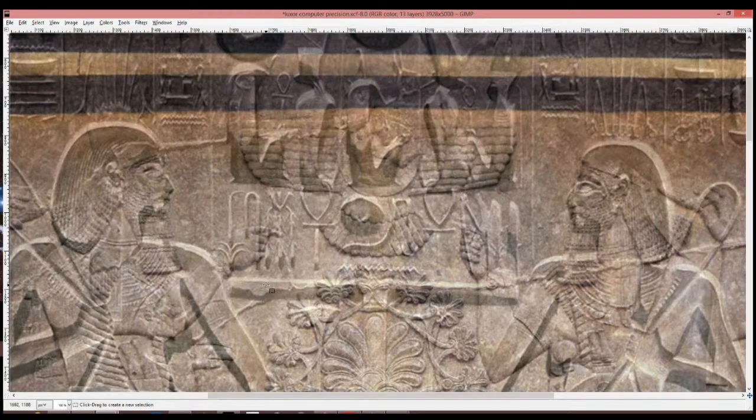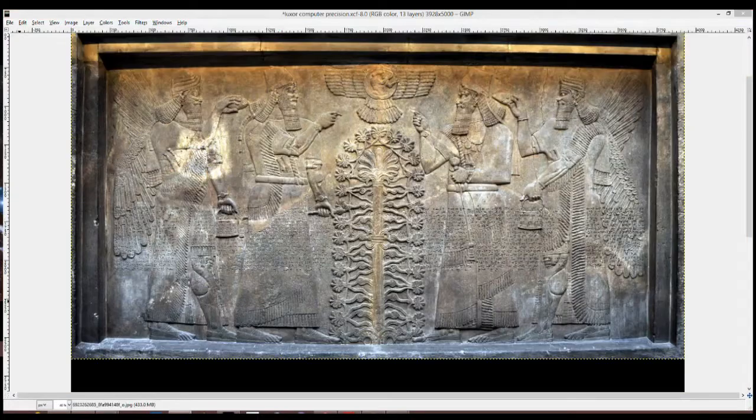But the similarity is that they're both trees, they're both showing the same theme of what is going on, and the geometry and their placement is almost exactly the same. I mean, if not exactly the same. And so this gives us an idea, because the Temple of Luxor, based on the framework of man, we can see is also associated to what we see with the Assyrian Tree of Life, which is also the framework of man. Okay, so now let's take a look at the winged disc.